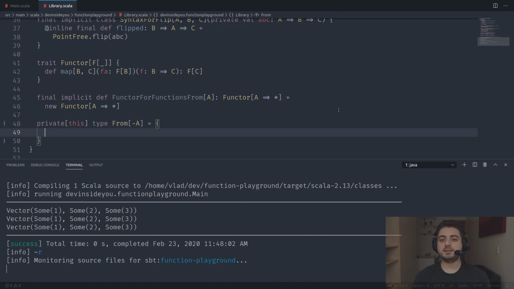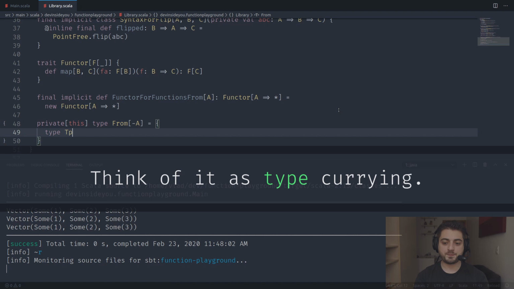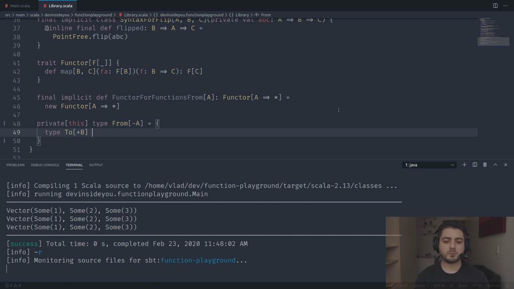This is actually an existential type. So this is a type that only works for some type that is inside of it, which is two, okay, with some plus B. Okay, so basically we're partially applying the function, right? So this is like A to B, right? But we're taking it apart, partially applying it so that A comes in here and B comes in over there.